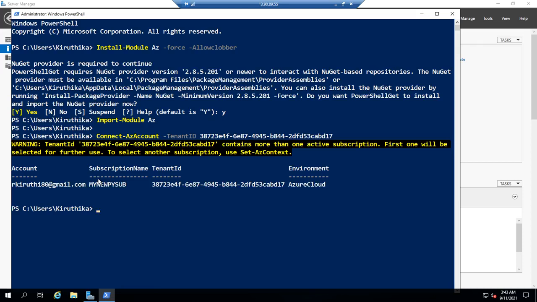If I want to work with multiple subscriptions, meaning if I want to switch my subscription to another one, I have to give the command Set-AzContext, and the subscription name like this: -Subscription, and within the quotes my subscription name, MSDN.